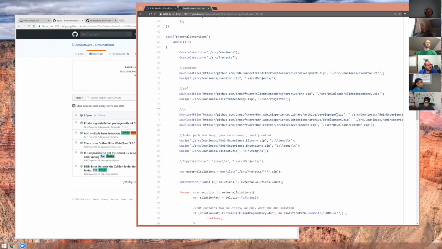And as soon as the persona bar has a release, and that release contains a DNN installable install zip, a source zip, and a symbol zip, when that happens for all of our sub projects, we can then switch things around to consume the pre-built assemblies for a specific tag version.